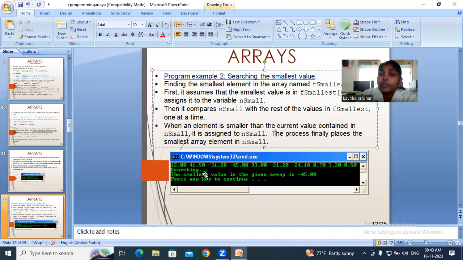For example, you give any values to search. You can assign four values: 1, 2, 3, 4, in a sorted order or unsorted order.